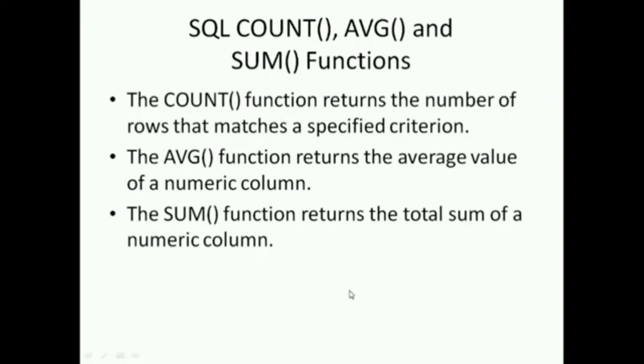So count किस लिए यूज होता है, नंबर ऑफ रोज काउंट करने के लिए, या आप पूरे डेटाबेस के नंबर ऑफ रोज लाइक इस कॉलम के कितने रोज है वो काउंट कर सकते हैं, या फिर रोज दैट मैचेस अ स्पेसिफाइड कंडीशन कि कितने हैं रोज, वो जब आपको काउंट करना है एट दैट टाइम यू कैन यूज द काउंट फंक्शन। द काउंट फंक्शन रिटर्न्स द नंबर ऑफ रोज that matches a specified condition, and the average function returns the average value of a numeric column.